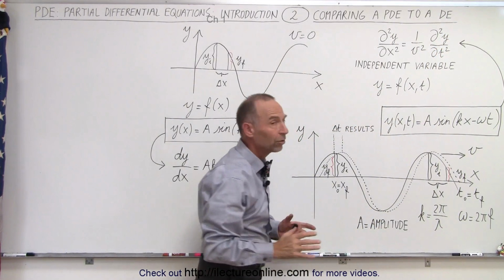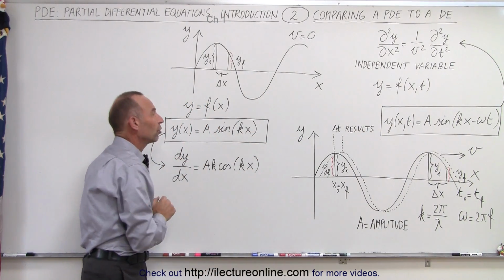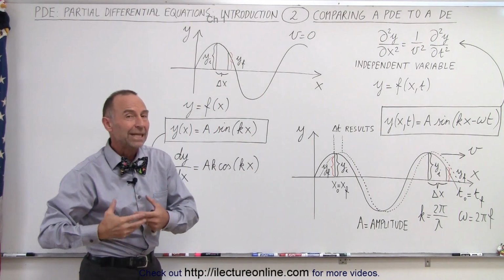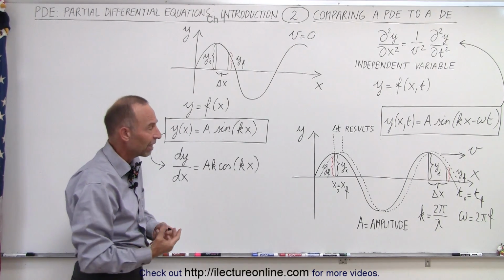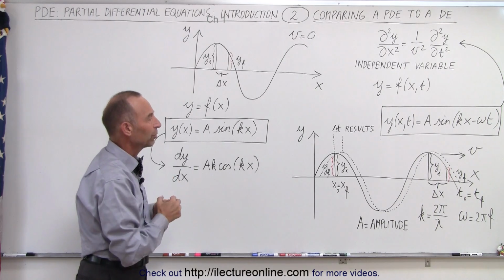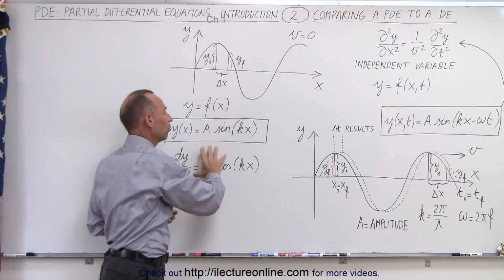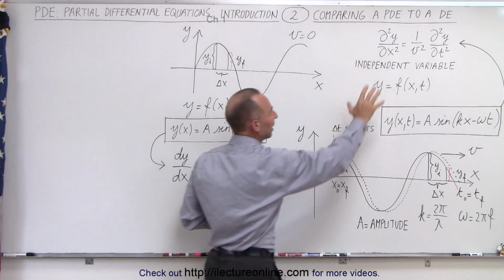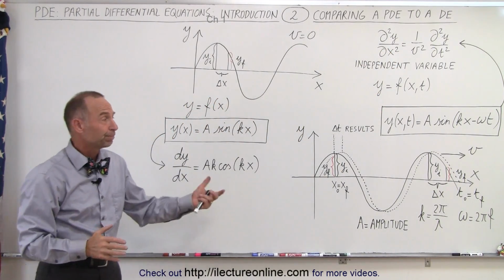And so that's why there's a difference between partial differential equations and regular differential equations. It depends upon how many independent variables you have. So we'll see a whole lot of different kinds of examples, but here's a perfect example to show the difference of why sometimes you need just a differential equation to describe what's happening versus a partial differential equation. And that's why we need both. That's how it's done.